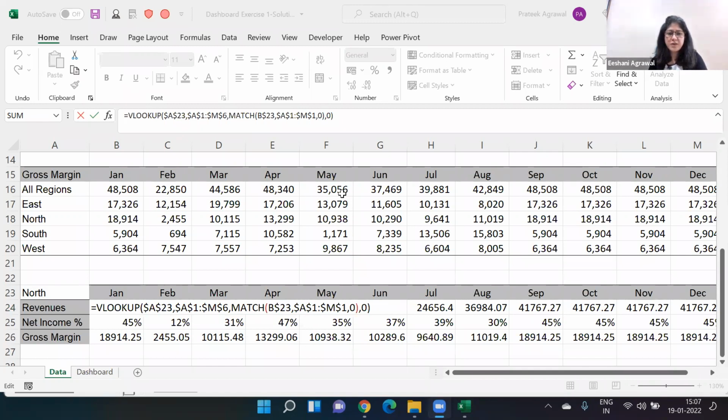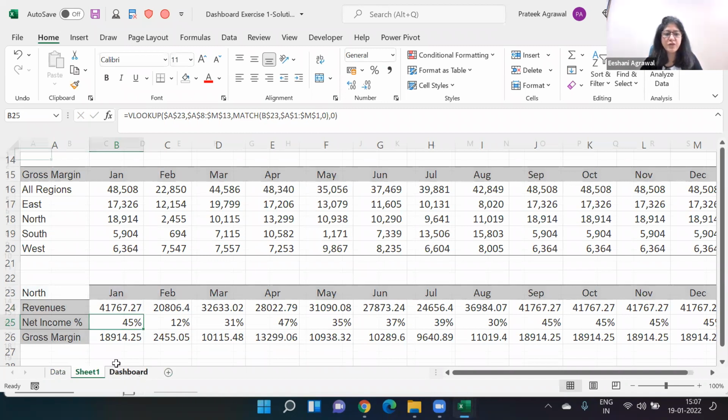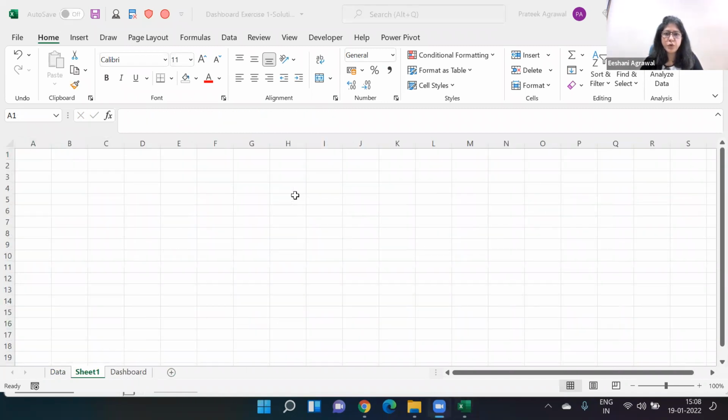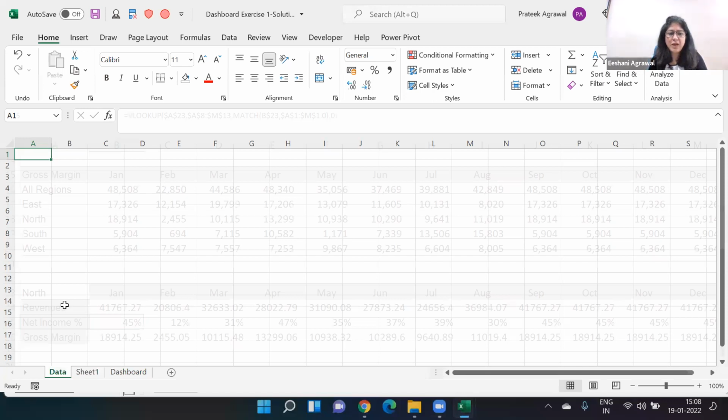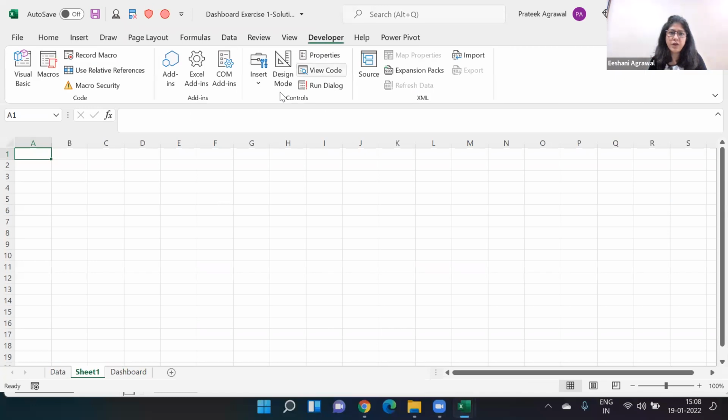Okay, once you're done with this, guys who are already done with this, now is the time to go to a new sheet and create your form control of list box. So you don't have to create a source, because over here all the sources are there. This is a source you can pick directly. So go to a new sheet and create your list box using developer, Insert. This is a list box. Create it. Make it a little longer.